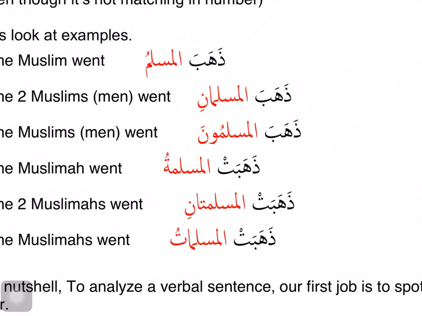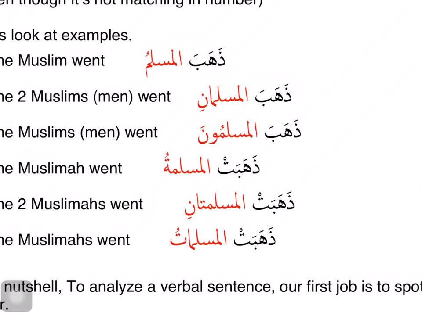So for the fa'il, first I look at the verb, which is dhahaba. I try to find the inside fa'il. I know that in the dhahaba form and dhahabat form, the inside fa'il is not seen. It is called dhamir mustatir, the hidden pronoun. So in dhahaba, I don't see any of the pronouns. I know it is a hua conjugation. This has been fixed in the language for when the hua does the action, but I don't see the pronoun in it. But I want to say the Muslim went, so I can say that by writing the noun after the verb in raf status. Dhahaba al-muslimu, the Muslim went.